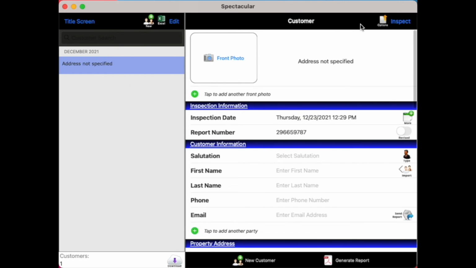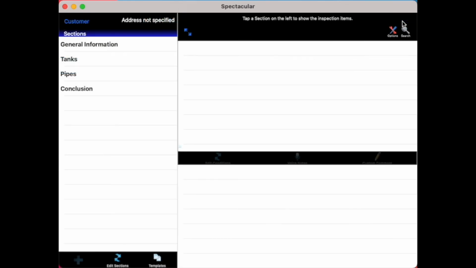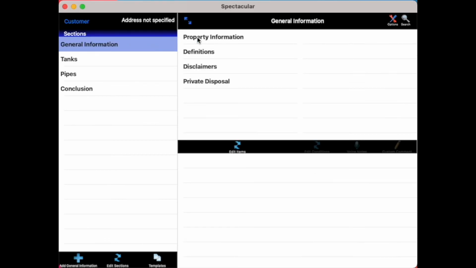And we can fill out the address information later, but we're just trying to demonstrate the library. So we have our 4 sections that we created. When we press general information, we have the 4 items within general information.